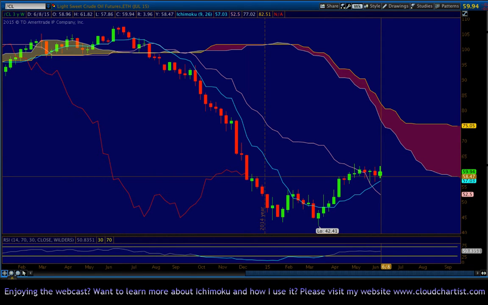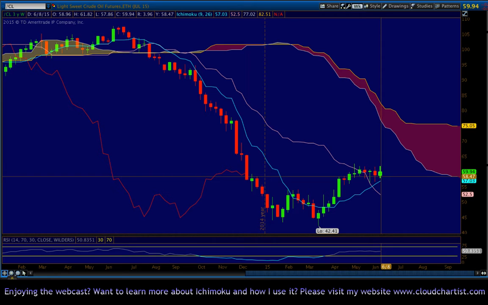I might as well just go over briefly the elements of Ichimoku for those of you who are new to Ichimoku charts. A lot of people are turned off by Ichimoku because they feel like it's in a different language and it's too difficult to learn Japanese, but really there are only a few different names of these elements that you really need to learn. In fact, there are only really 4.